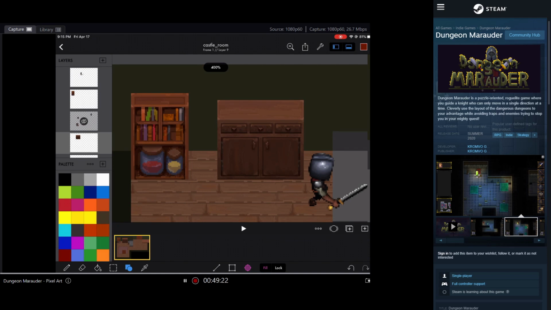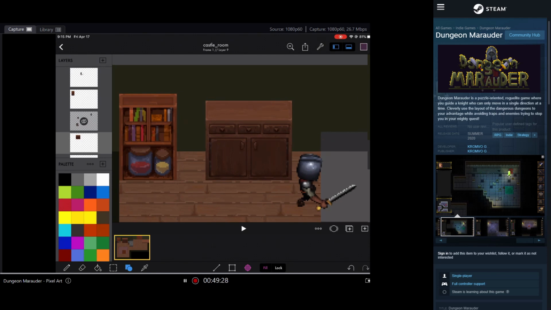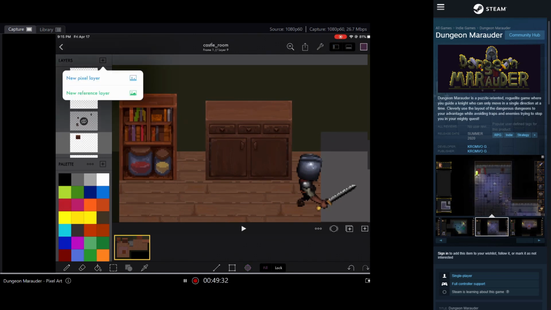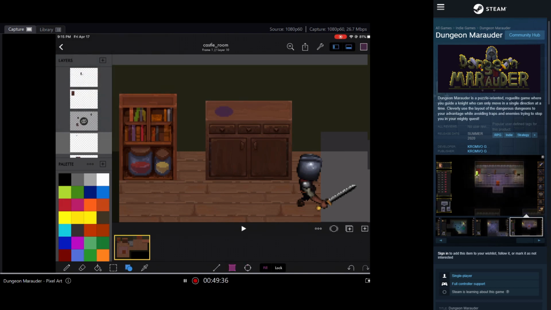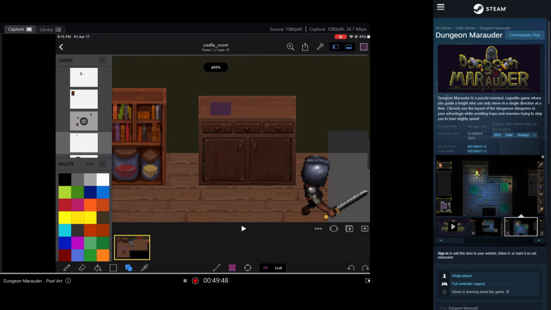So let's start with that. Let's pick a color from here. Maybe this purple. This kind of looks interesting. Or this darker version. Let's see what that looks like. And put that on a new layer, just to add some visual interest at the top. And books are not round. So it'd be something like this. No, actually, that looks pretty good initially.